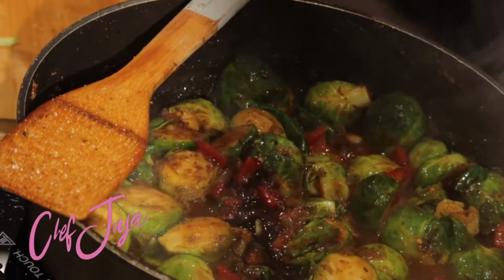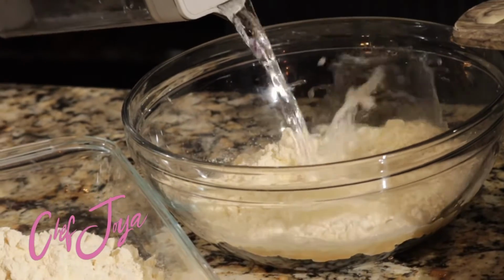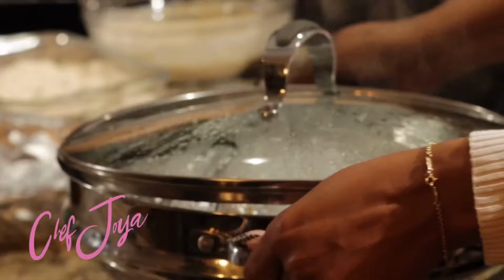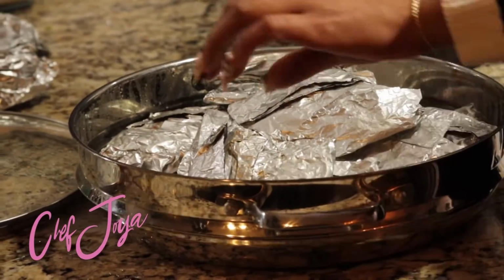You're going to add in your vegan Worcestershire sauce, a little bit of liquid smoke, and you're going to let that cook for about another 5 minutes. Next, I'm going to go ahead and grab my vegan pork chops. They are ready to go. The steam has been steaming and they've been going for about 45 minutes.